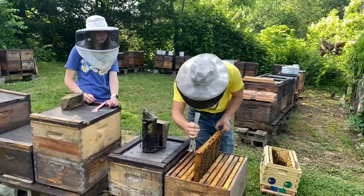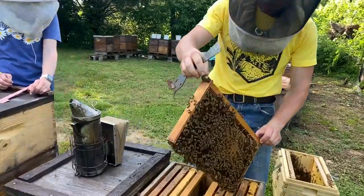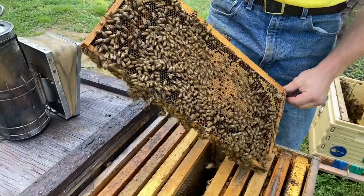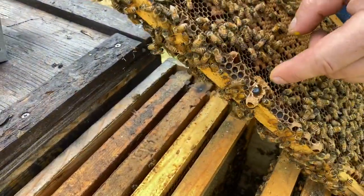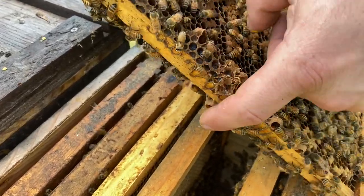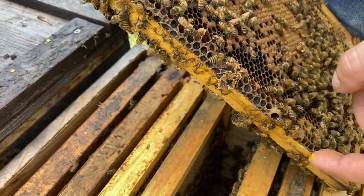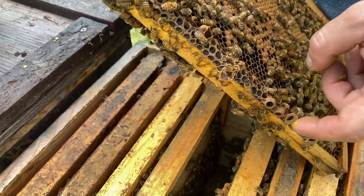Got a nice frame of capped brood here. The adjacent frame has quite a bit as well. Look at that cell. They're definitely thinking about swarming. Yep, royal jelly down into there. Well, it's a good thing we're doing what we're doing today. I knew this one was kind of pushing a little bit.